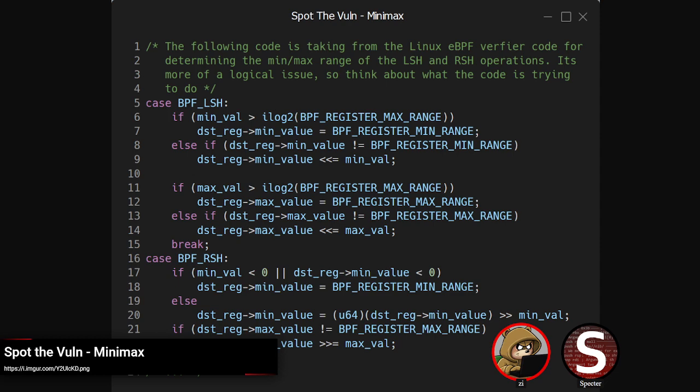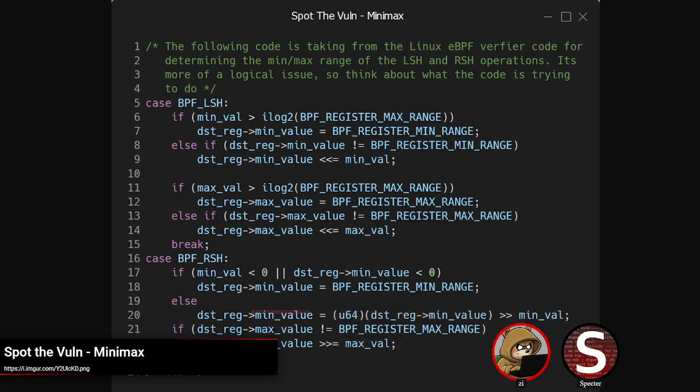That doesn't work. What you'd actually want to do is for the maximum value, you'd want to take the maximum starting value, but because the right shift makes the value smaller, like dividing by 2 for every shift, you would want to shift it by the minimum number of bits. So you would actually want that to be the minimum value there, not the maximum value. So they're basically doing their balance checking incorrectly there. And also for the min value, you would want to shift it by the maximum number of things to get it as small as possible.